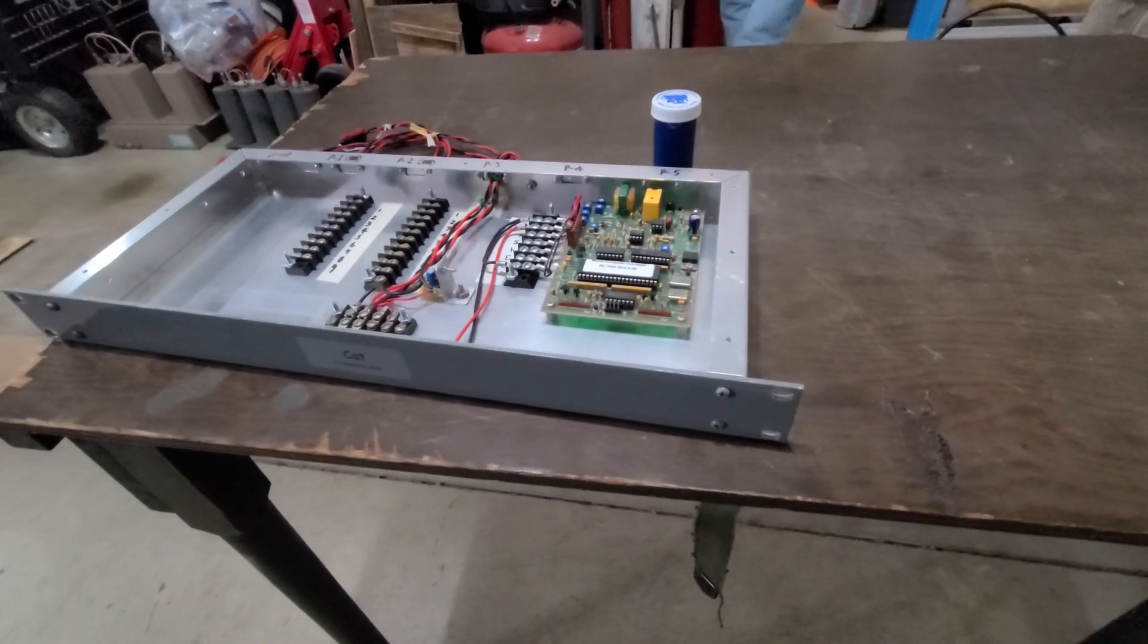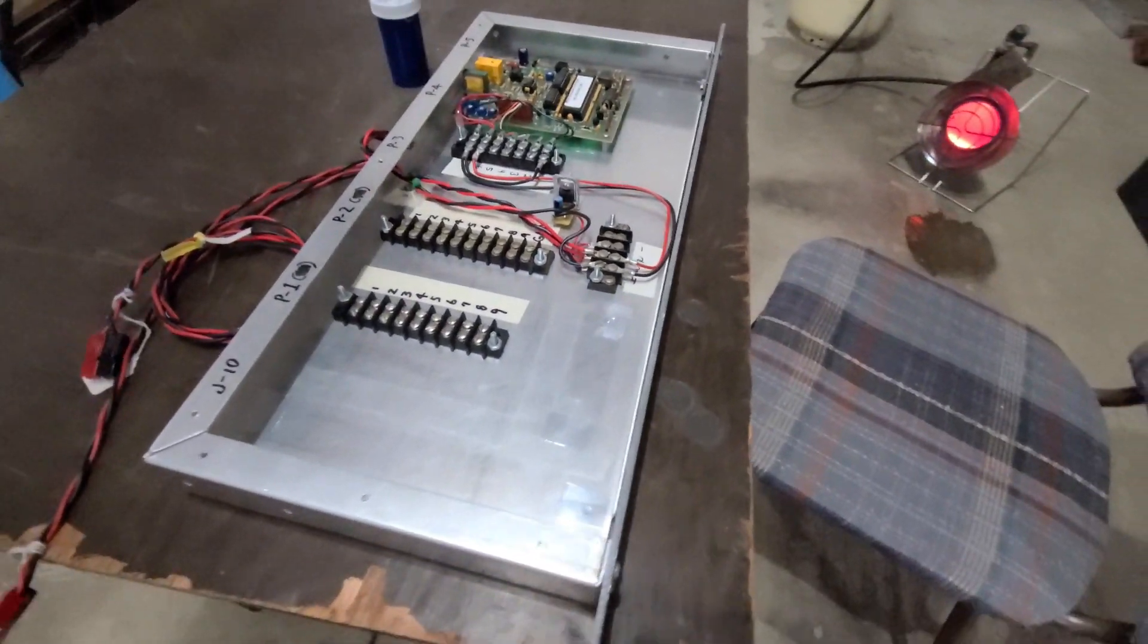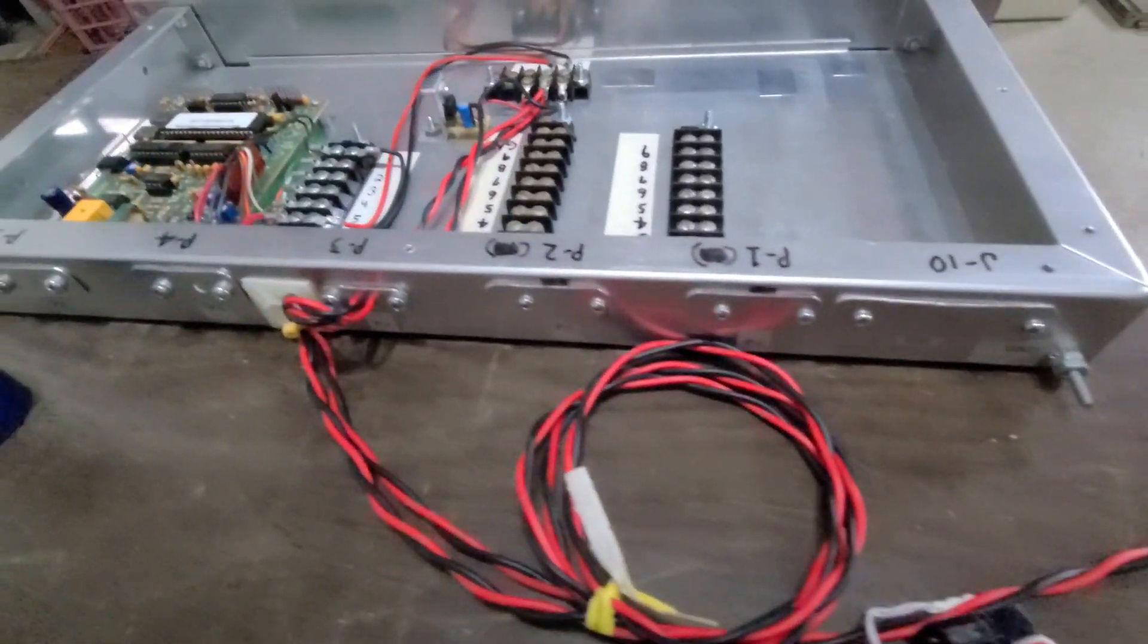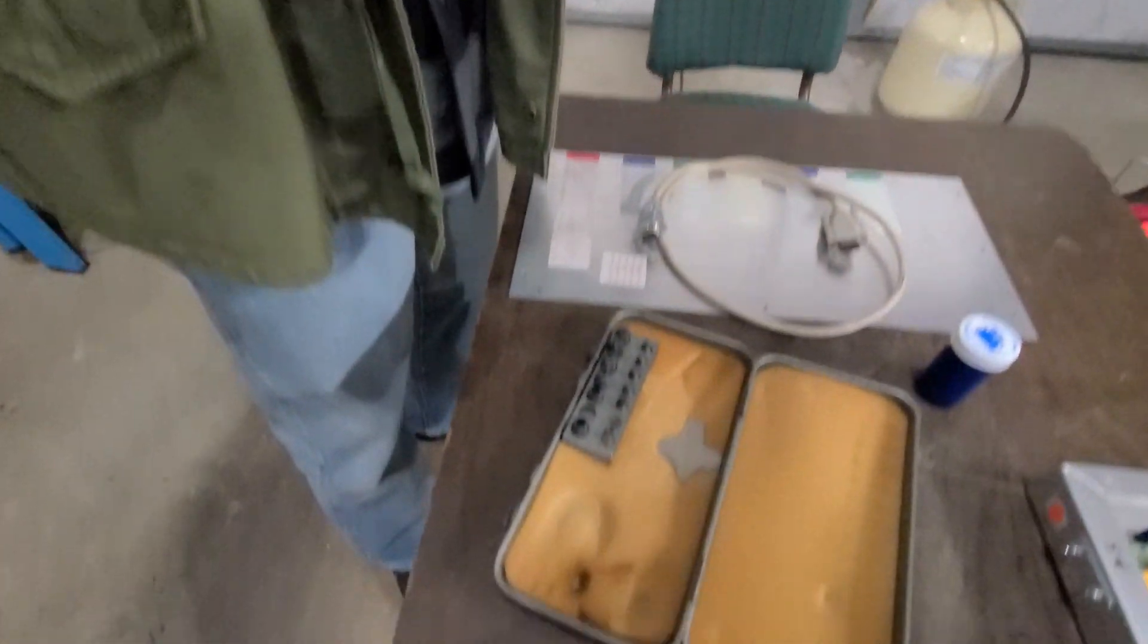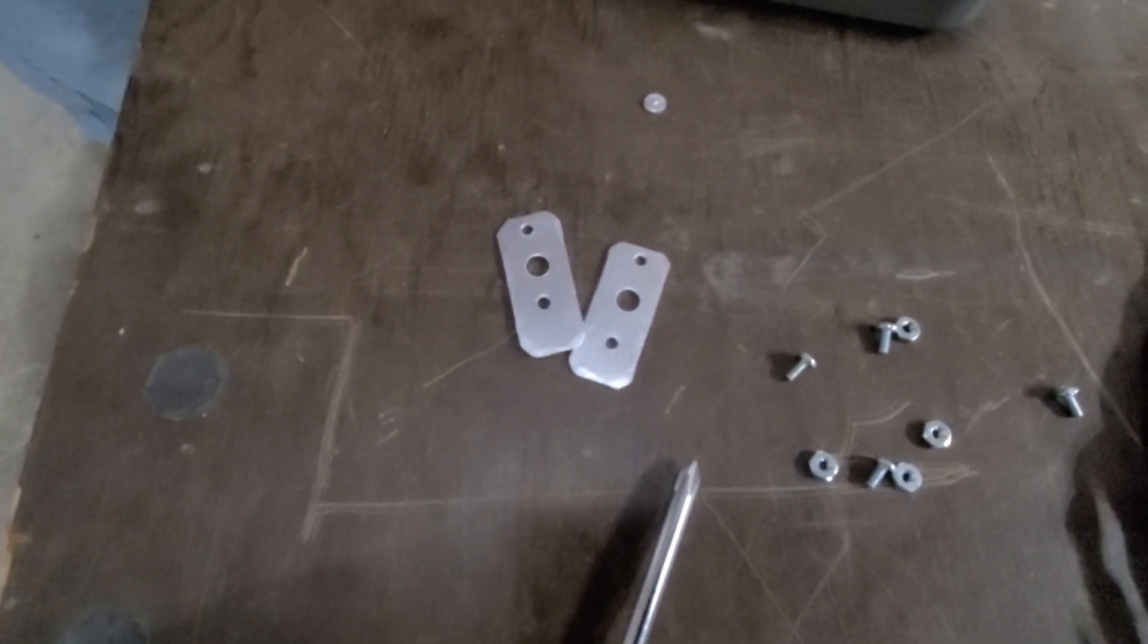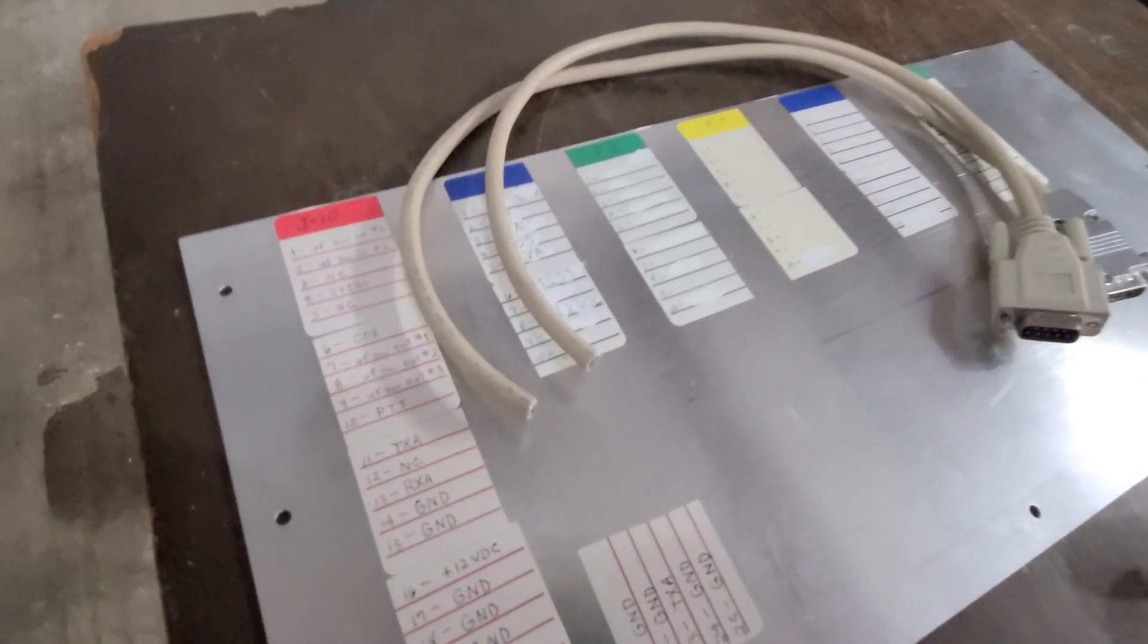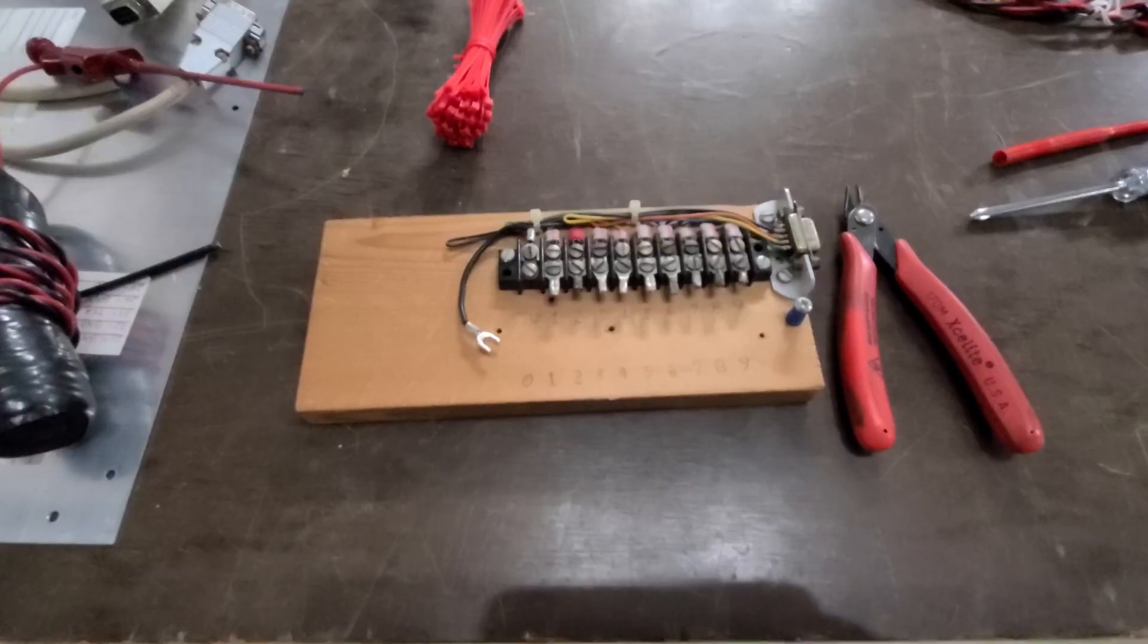Welcome back to part three in building the GMRS repeater series. Today we're going to work on the termination panel and power supply, building custom cabling to go from the termination bridges to the radios. The first thing we've got to do is punch some holes into the panels on the back of the chassis so we have a place for the cables to insert through. We're going to take an old 9-pin to 9-pin male cable, snip it in half, expose the wires inside, and those will go to the termination bridges. The male ends will connect to the radios.